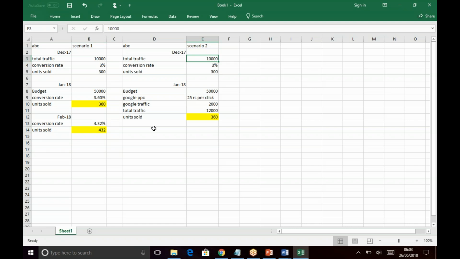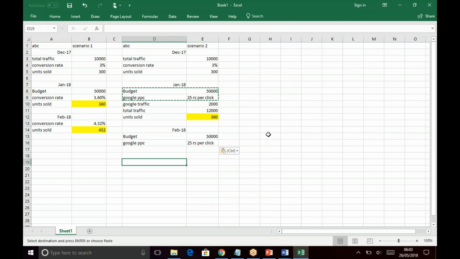Now, in February 2018, I'm looking at the comparison, guys. Through this example, things would be more clear. In February 2018, I again have a budget of 50,000. I pay Google 25 rupees per click. So how much total traffic will I get from Google, guys?